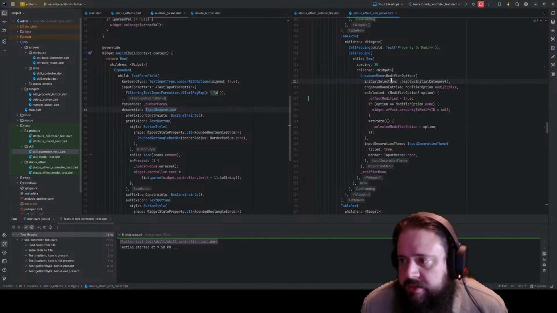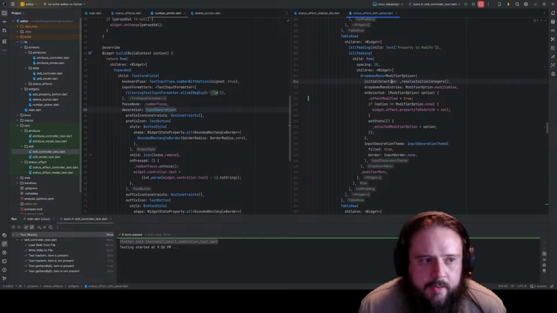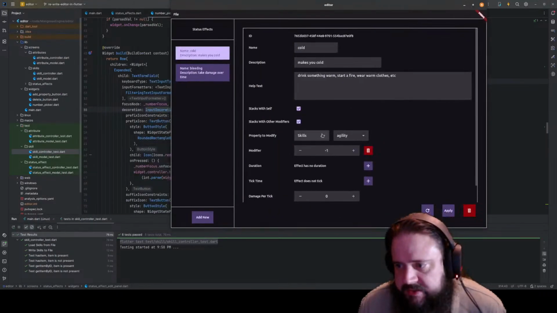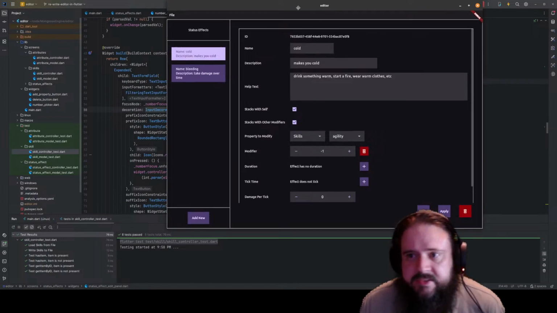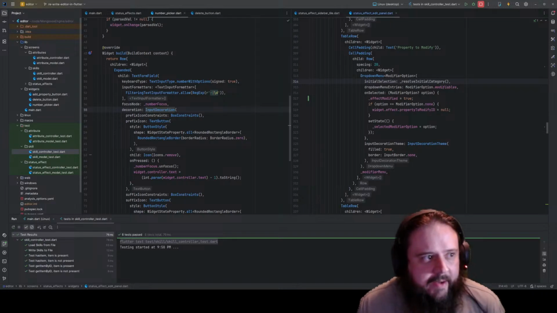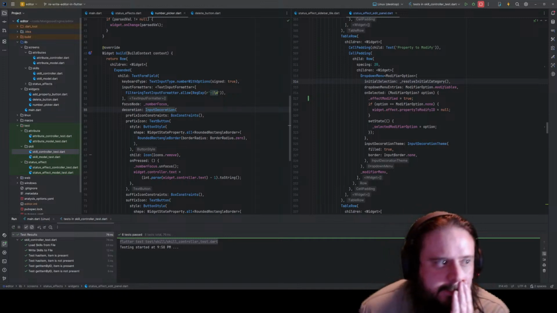But that only changes this. So if I set it to skills, whatever, and I reload, it does fix that. It's not fixing this, though. I need to figure out how to drive that.